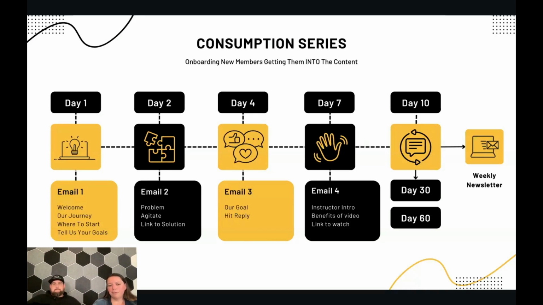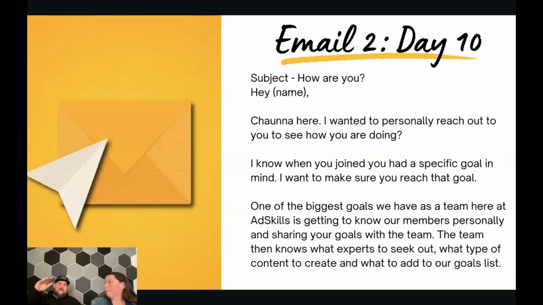So this autoresponder series inside of ActiveCampaign has 7 emails in total. But after day 7, they're also getting that weekly newsletter. I'm not saying they're leaving this. They won't leave this automation until day 60, but that automation stays. In addition, they're getting a weekly newsletter. Day 10, day 30, day 60 is some feedback. I'm showing you that, so that's why I didn't talk about it earlier.